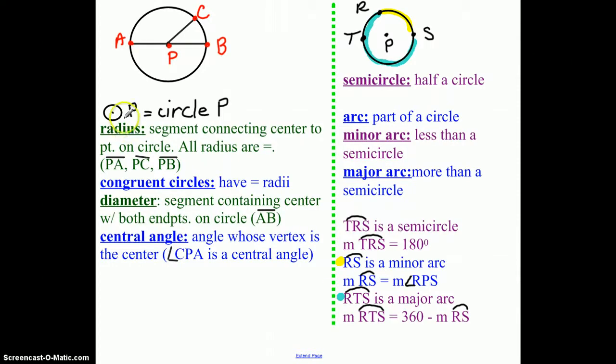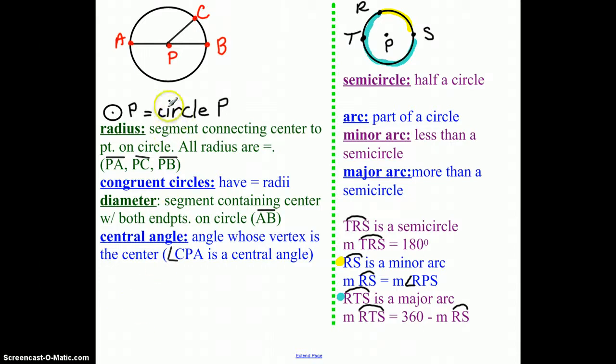Now, first of all, radius is something that we've heard before. And I'm going to take some time and go through the vocabulary that is on here. But if you are someone who was absent today, this is a time where I would probably hit pause on my recording, and I would sit down and write down all of these vocabulary words and make sure they were in my notes. Later on, they're going to ask you about them, so if you don't know what they are, you're going to be stuck behind the 8-ball.